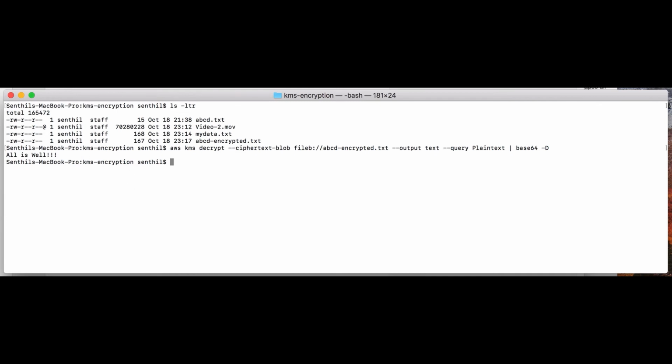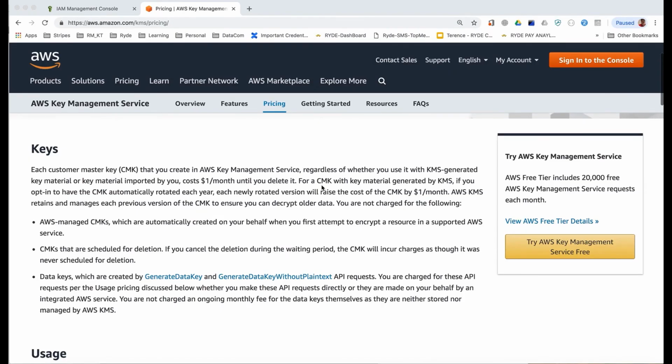Just for a moment, let me open the AWS KMS pricing page. Each CMK, that is a KMS key which you are creating, whether it's managed by you or managed by AWS, doesn't matter, is $1 per month. If you are trying to rotate it every year, then each new key is going to be $1, so the previous key is $1 per month and the new key is $1 per month.